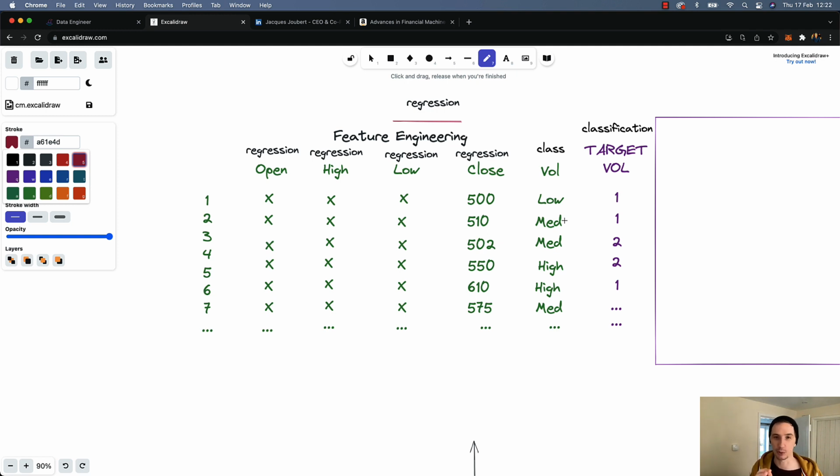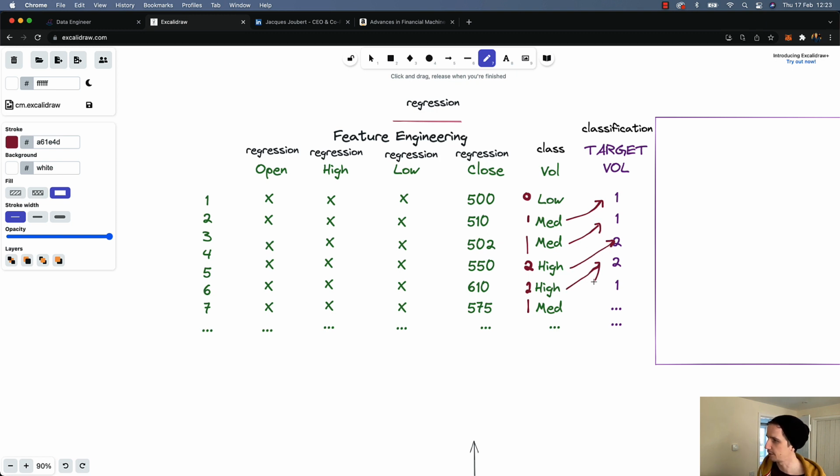I'm actually going to show you a specific real world example with Bitcoin in this video. But for simplicity's sake, I just want to compare to the next day's volatility, right? So you can understand what's going on. So the target volatility is showing a 1. So low, for example, is a 0, medium's a 1, and high represents 2. So if you were to take something called low, medium, and high and put it into a number that a machine learning algorithm can predict, you would put low as 0, so you always start with 0, medium is 1, and high is 2. So you can see that 1 showed up here on the day before, 1 showed up here, 2 showed up here, 2 showed up here, 1 showed up here.